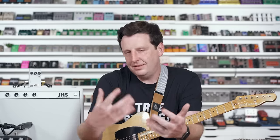It's super powerful. It does a lot. I even heard Neil Young-ish small amp tones in that just now. You can do a lot of things with it, and it's really dependent on the guitar, obviously, as with all fuzz.